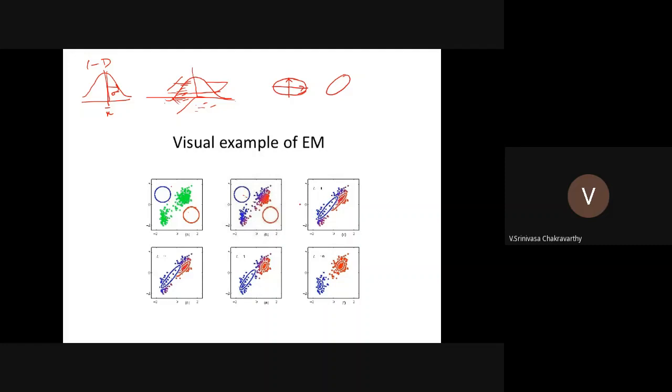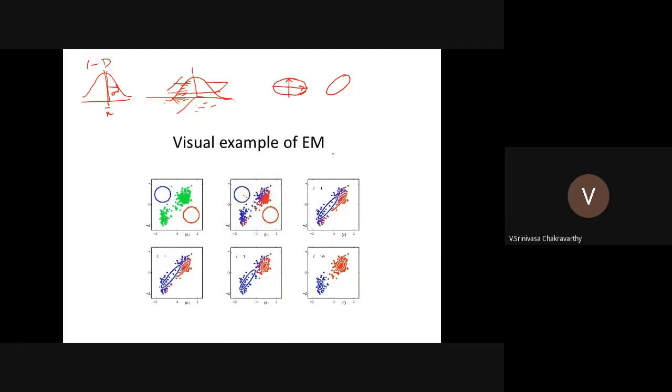But after one more iteration, you see that the two ellipses are diverging, moving away from each other, and each ellipse represents a Gaussian. Like I said, a section of a Gaussian in general is an ellipse in multiple dimensions. So they move further, and after some iterations, you see that very nicely this Gaussian has very tightly fit this cluster, and this Gaussian has fit this cluster. So the two Gaussians capture these two clusters.